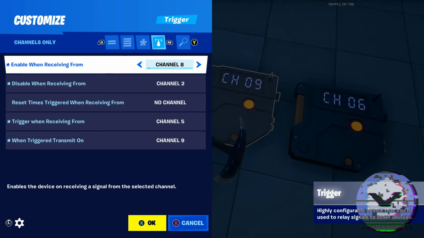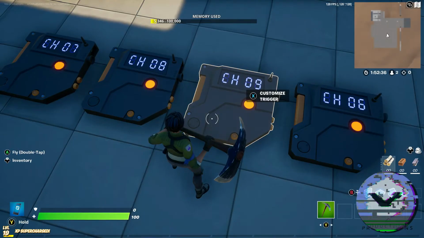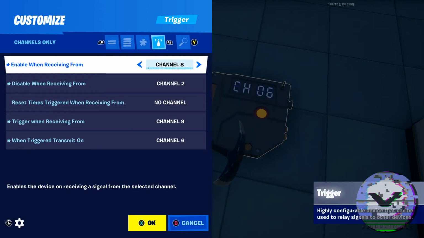So when triggered, trigger when receiving from channel 5. And when you type channel 5, which is the number 7 on the button, it's going to trigger this specific trigger, which when triggered is going to transmit on channel 8 because you've typed in the entire full code, and now, finally, this is going to transmit to this trigger.